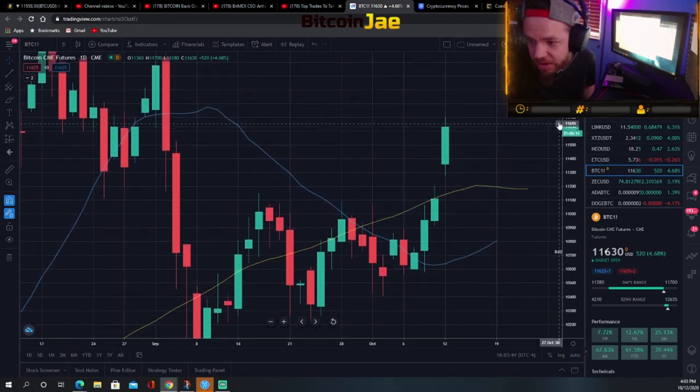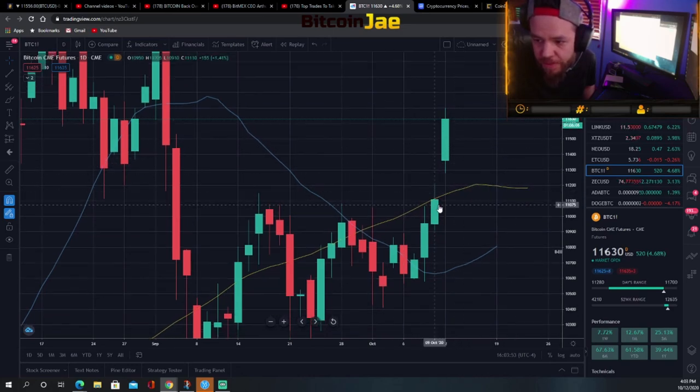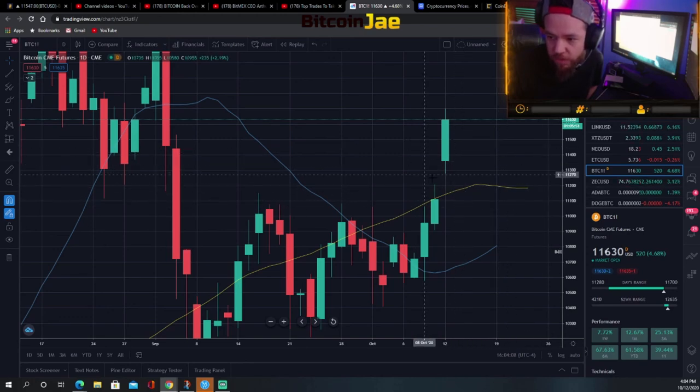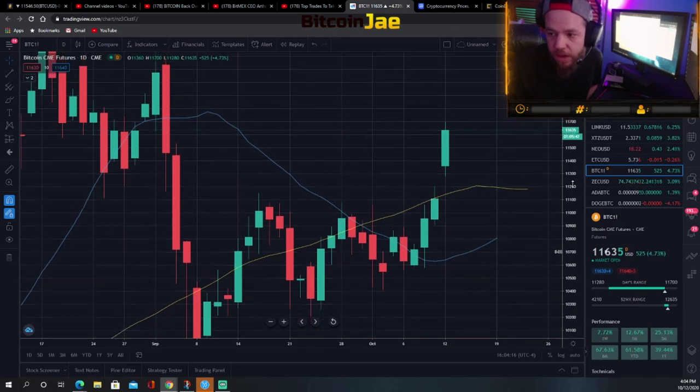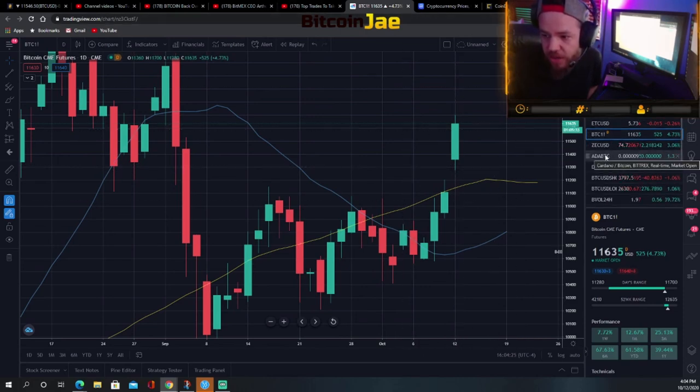As you guys can see here in Bitcoin futures, it did gap up, so we have to keep this in mind. We most likely will come back down to close this gap at some point, I think within the week. So don't be surprised if we go back down to the 11,200 level. That's a level we need to keep in mind and watch for, because we did gap up. We might come back to test this 11,200 level before taking off to 12k. So that's what I think is a possibility here. We would have to wait and see if that's what actually happens.